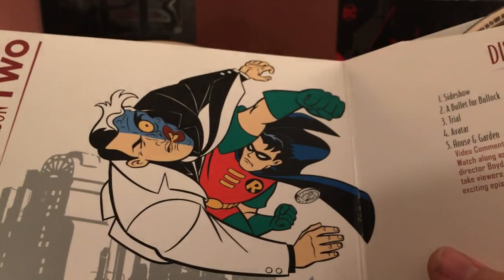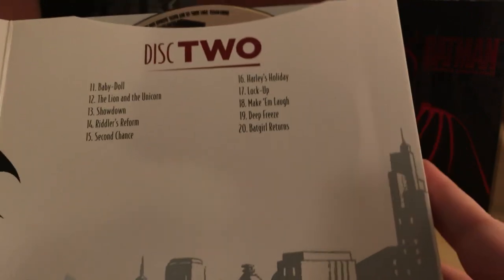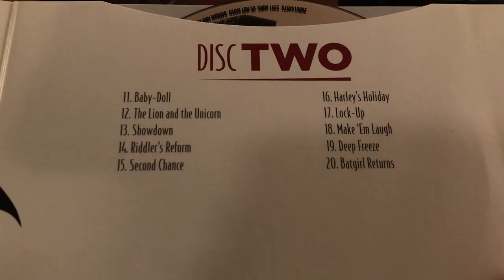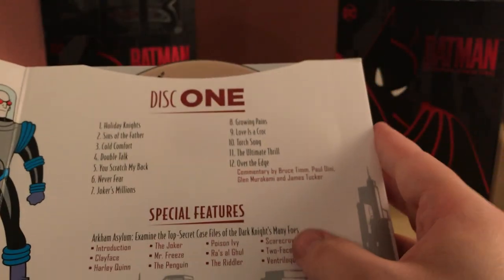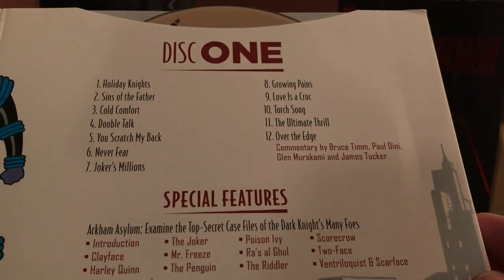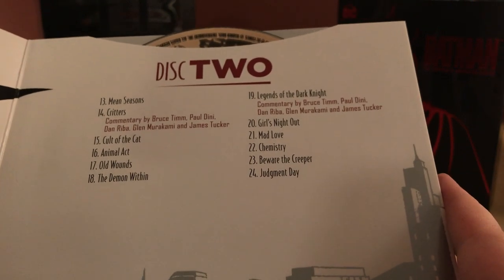Season 2 shows Robin punching — episodes 1 through 10 with a couple of commentaries. Season 2 disc 2 covers episodes 11 to 20 with no special features or commentaries apparently. So Season 1 had 65 episodes, Season 2 had 20. Season 3 features Scarecrow, Riddler, and Mr. Freeze — episodes 1 through 12 with a commentary on the 12th episode, plus 'Case Files.' Season 3 disc 2 covers episodes 13 through 25 — so 25 episodes total for Season 3.